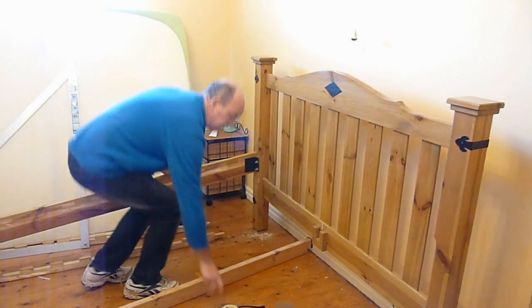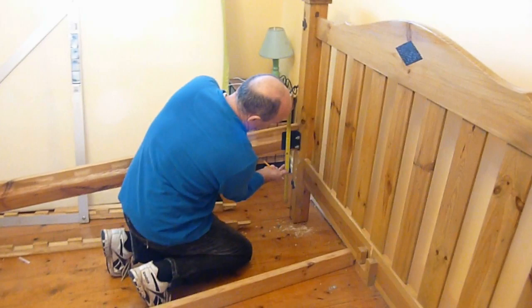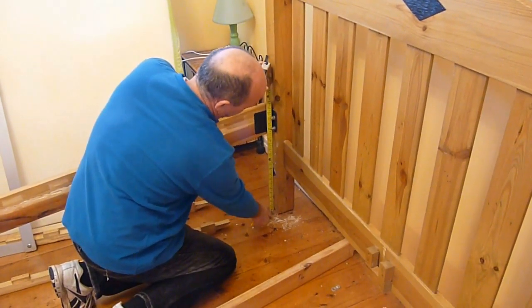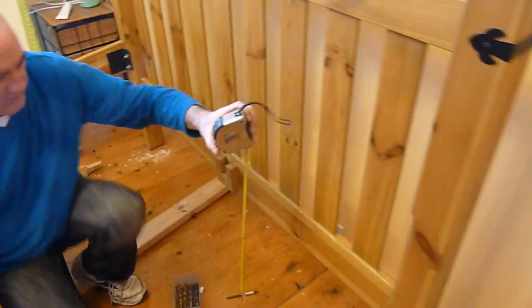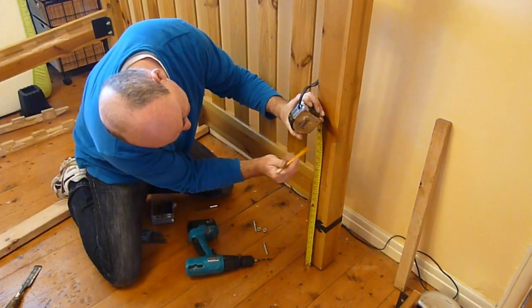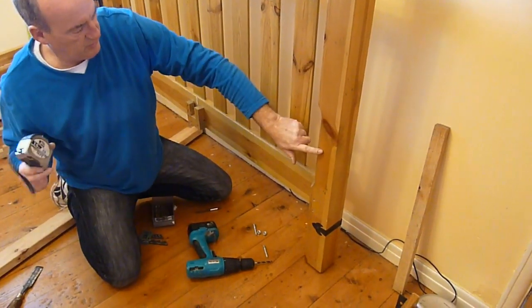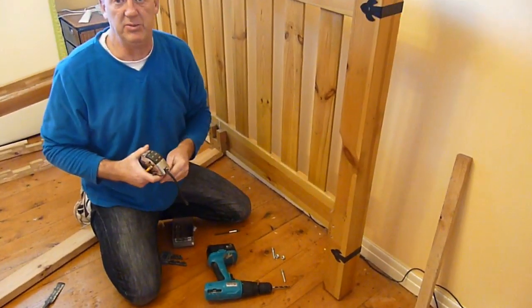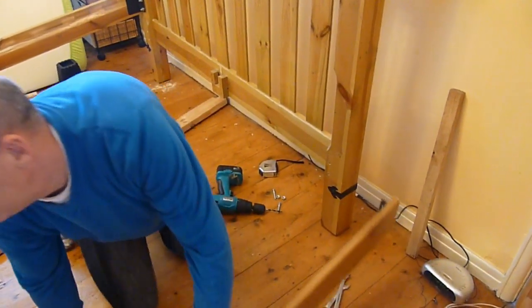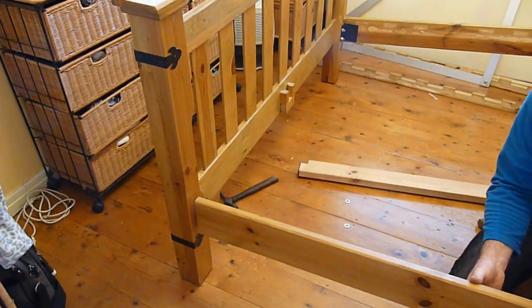This is important. We need to measure the distance between the top of our bracket and the floor, and then we'll marry this up exactly on the opposite side, so that we know that our bracket is going to be in exactly the same position when it's done. So the same again. We're using the existing bolt holes at the base of the bed.